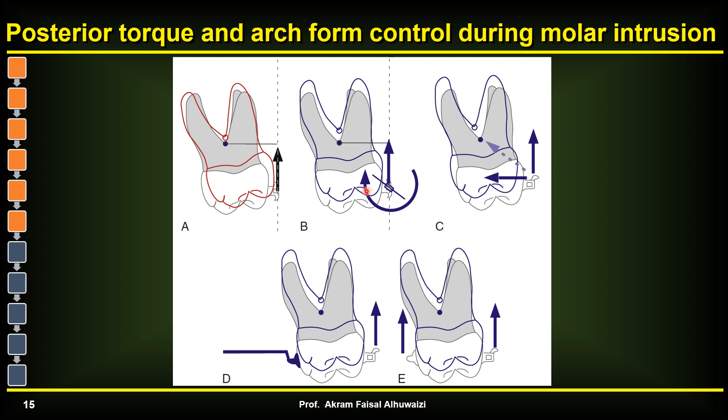To help the TAD pull the tooth up, you can incorporate some lingual torque of the crown into the wire, which aids in sustaining the position of the crown. However, it's very difficult to make this torque precise — it transfers to neighboring teeth and changes dramatically with even slight tooth movement. Another technique is to use a slightly narrower arch wire, which applies a lingual force on the tooth. Combined with the vertical intrusive force, this prevents flaring of the molars.